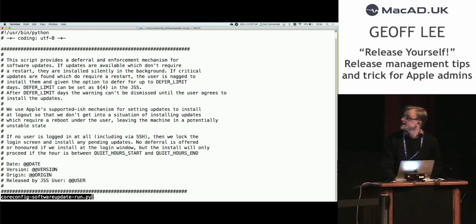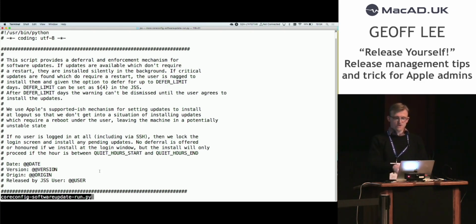The thing that I'll just point out now is you can see here, this is the templating that I was talking about. So these values here, that begin with a double @ sign, will be templated by the tool. So by the time this hits the JSS, those will have actual useful data in them. But when it's sitting in version control, we just have the template variable, essentially.